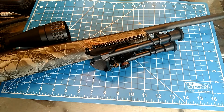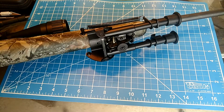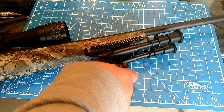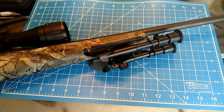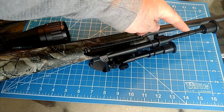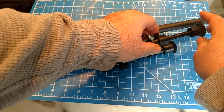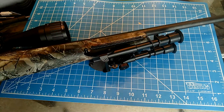So as you can see, like every other bipod on the market, it connects via the sling stud. It also comes with a Picatinny adapter. And you can see it's very simple, very easy. It's literally just a twist knob that tightens up two hooks that catch onto the stud. You have an extendo leg there with kind of ribbed sections, which basically let you adjust the height according to what you want. That locks with a simple lock there.